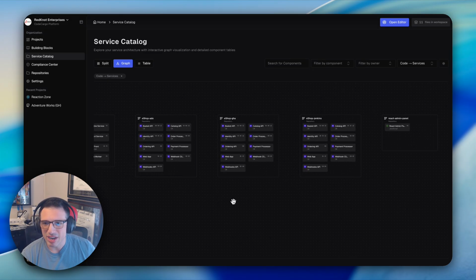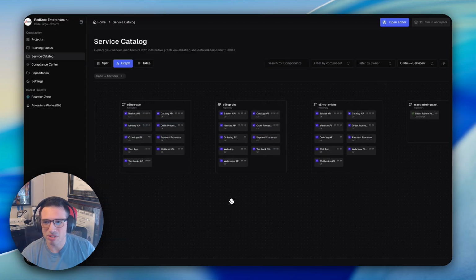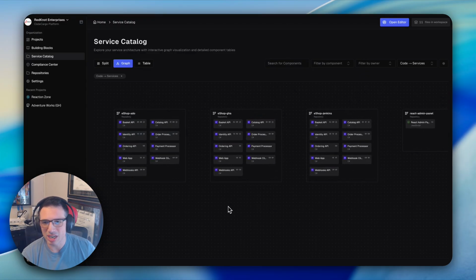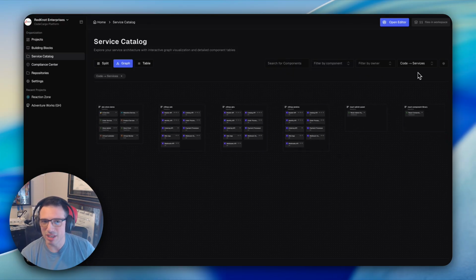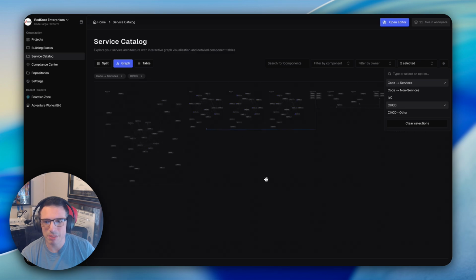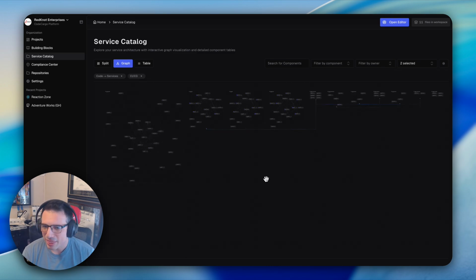But now let's say that I'm coming in and my responsibility is more on the GitHub Actions side of the house. Well, I can see there's a ton of Jenkins in here. There's a ton of Azure DevOps. Here's where the services are for GitHub Actions. So let's take a look. What is there? Let's look at the pipelines. So let's add in, we'll go from services to bring in the pipelines. And oh my, things just got really complicated.